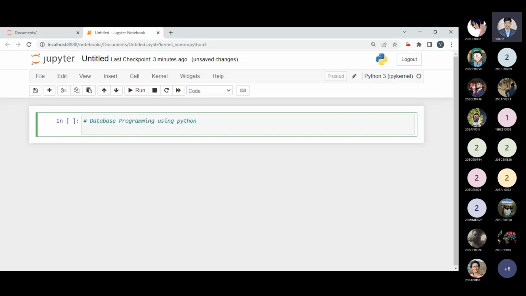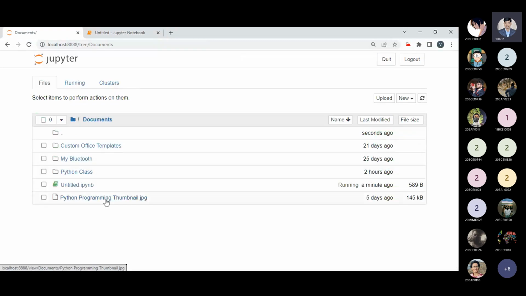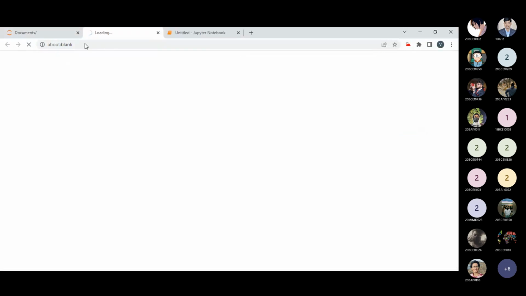For this, you have to keep in mind that we have to import some SQL connector. That's the point. What I have to type is: we have to import some library, mysql.connector. Suppose you don't have this. For database programming using Python, if you don't have it, you need to import something. So I'm showing it now.